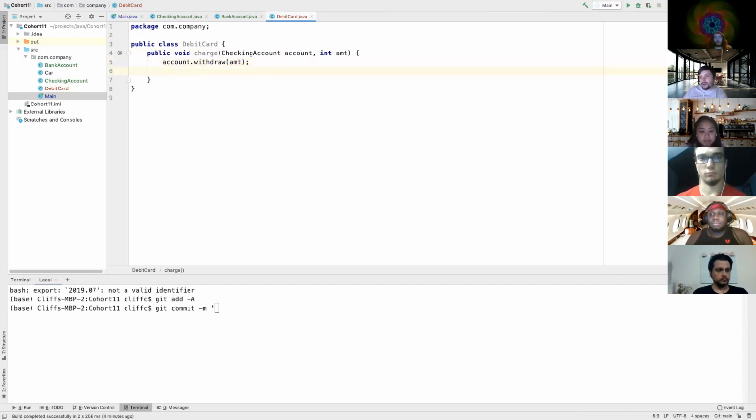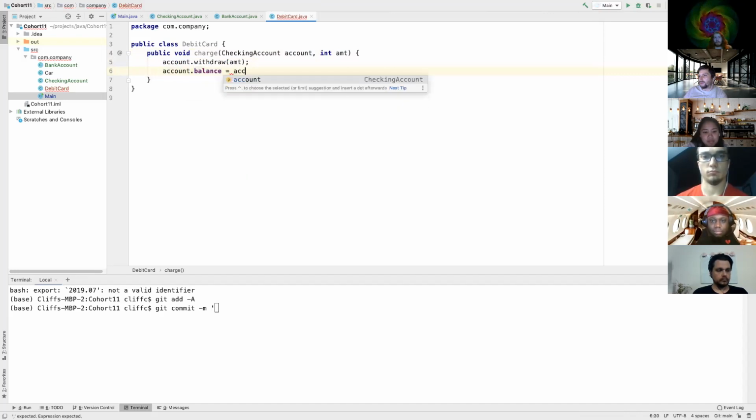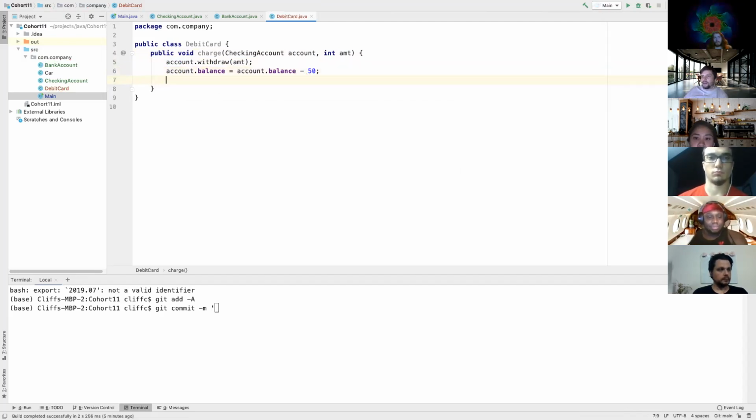Because balance is free, what I can also do if I'm a malicious developer is account.balance equals account.balance minus, I'm just going to take 50 cents out of this account. And then I'm going to have some sort of code that will alert me that it happened. Alert myself of the removal, that I can then go and add that money to my account on the back end. Now, here's the thing about that.